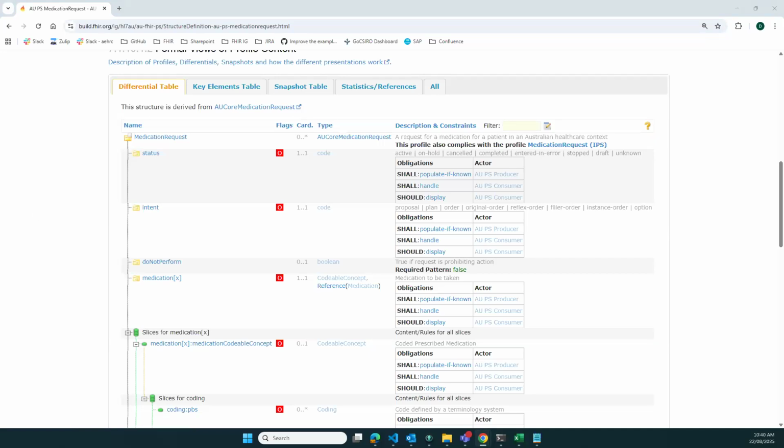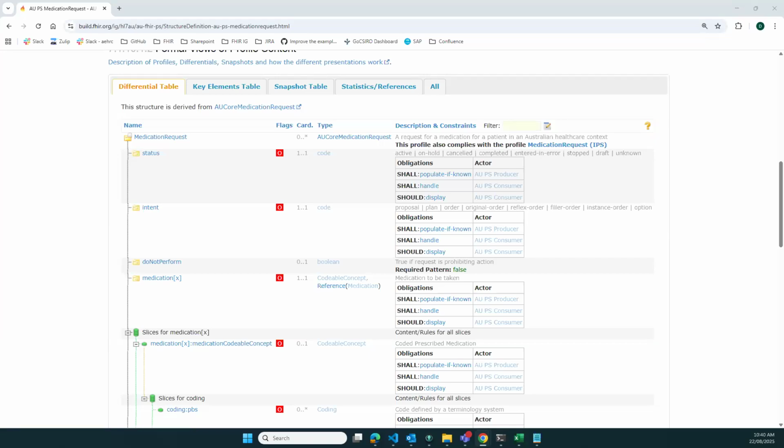Yeah, and that's another concern of mine, Brett. I had extensive discussions with the two co-leads of IPS, both at the workgroup meeting and also outside the workgroup meeting during conference calls. I think we do. This is one of the reasons why I'm a bit obsessed about the medication requests profiles and do not perform, is that this has very important clinical safety implications. It'd be useful for us to have some clear guidance on how to use it, in particular with reference to the do not perform bullet. Yeah, I think there's a case to even exclude it from the profile, so it can't be done.